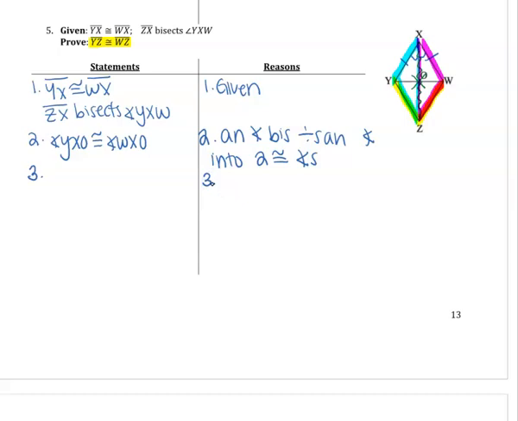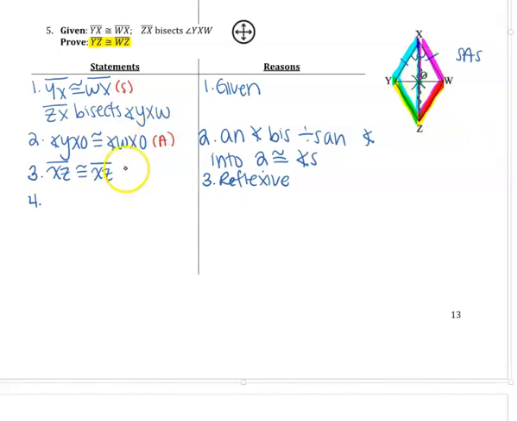Okay. Now what we can do is talk about that reflexive property at XZ. All right, now did I talk about everything I need to talk about? Remember we said this was going to be a side angle side proof. They gave me a set of sides. I got my angles congruent, and I got my third piece of info with the other side. So yes, I talked about everything I needed to talk about to get the triangles congruent.